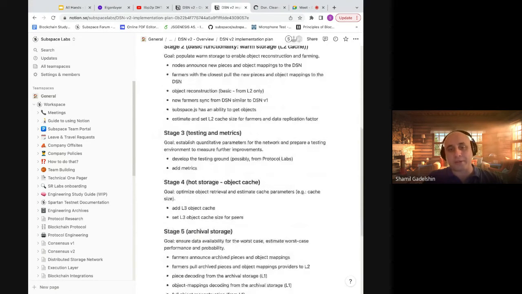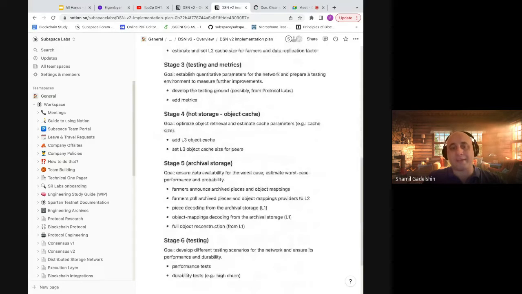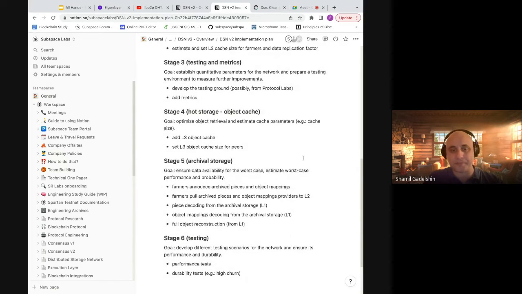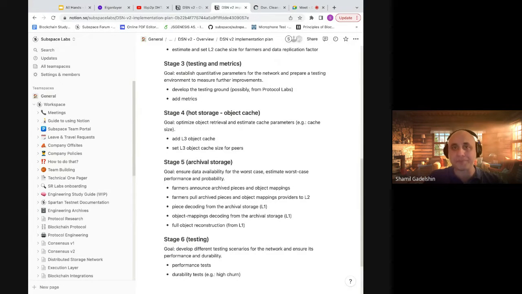Moving on to the object cache, and then we will add archival storage for pieces and object mappings that we plan to use very rarely. And after that, we will test the system on some edge cases like high churn or some other issues.